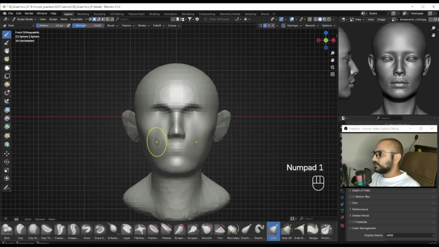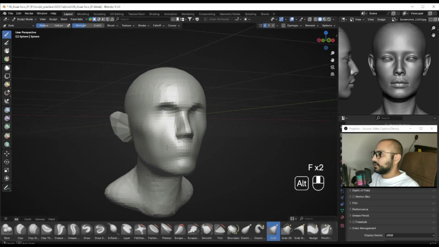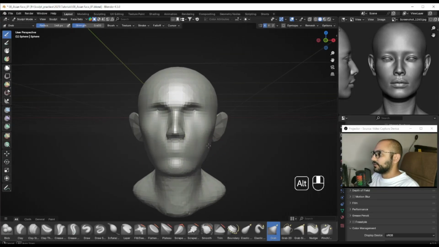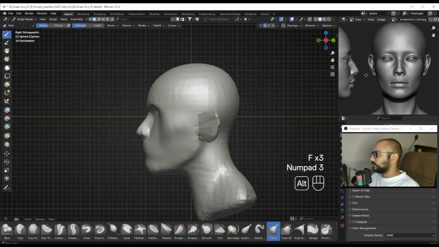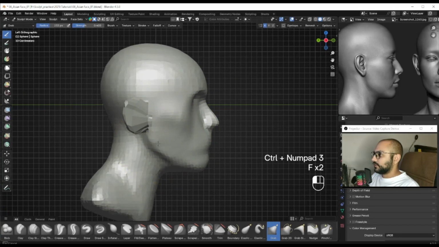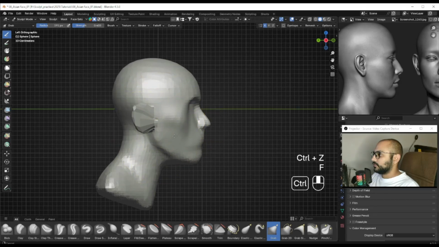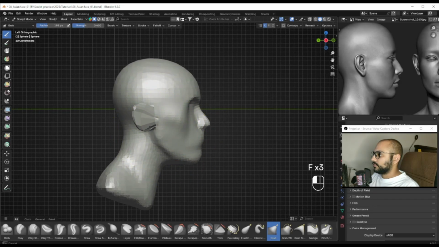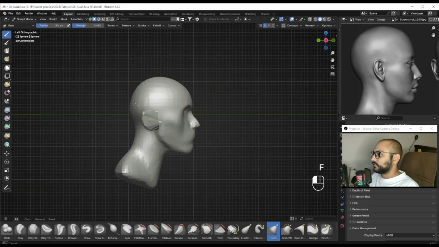Okay, another thing that I can observe from the front view is that the jaw goes up quite a bit, but in this case it does not. So I want to move this up as well. We can also compare this on the side view. On the side view, I can see that I need to bring this forward a bit. Okay, and this needs to go up. Okay, so always use the reference. Your reference is king. Reference is always the answer sheet.